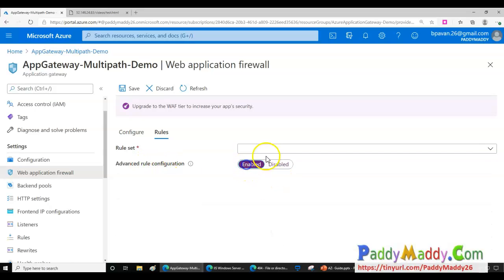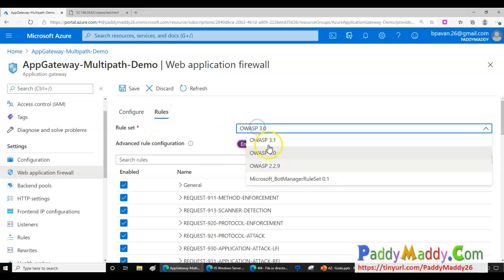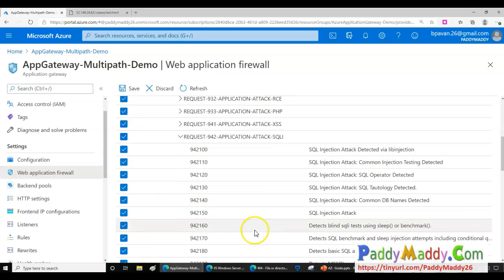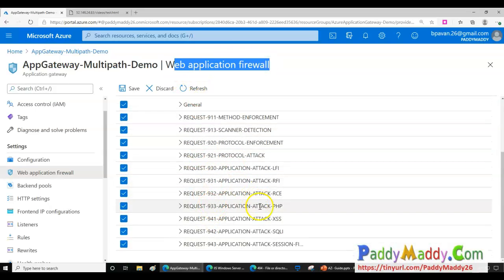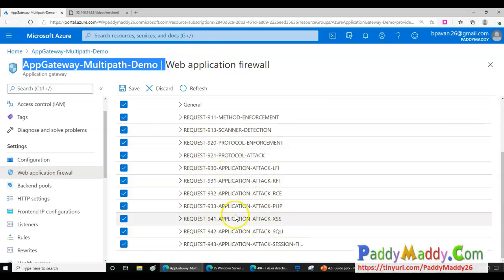In our case, we don't have anything, but if you go to WAF v2, I should be able to choose the default Microsoft-given WAF specific configurations, and I can apply those. Let's say I don't want SQL injection attack or common injection testing detection, I simply take it out, or if I want, I can enable that. So these are all specific to the web application firewall rules. Because this application gateway works for web applications, it would definitely require you to configure this so that you can secure your entire backend pools.